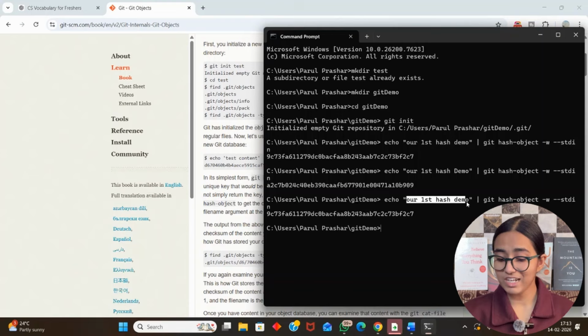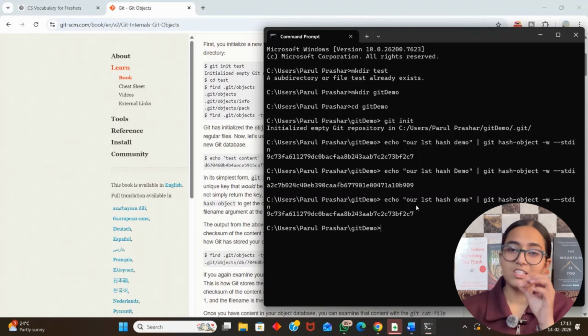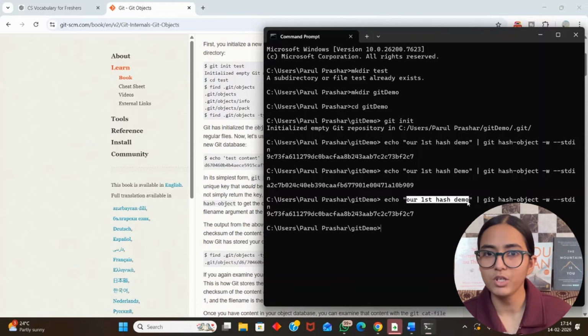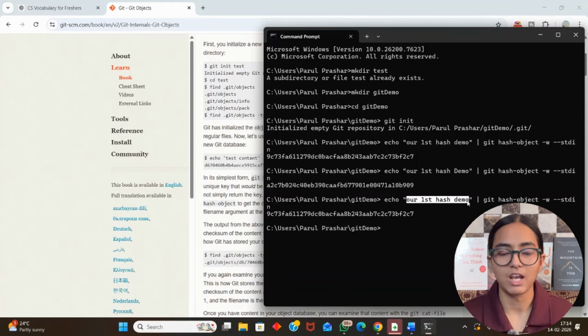Now, we'll talk about hashes in files that are blobs in some time, but here I want to tell you something important. So this is how you write content in Git. But this content isn't stored anywhere. This content is just over here. And if you want to create files like you usually do in your systems, or when you're writing Git repositories, that is where we come to the next part of the video, that is blobs.